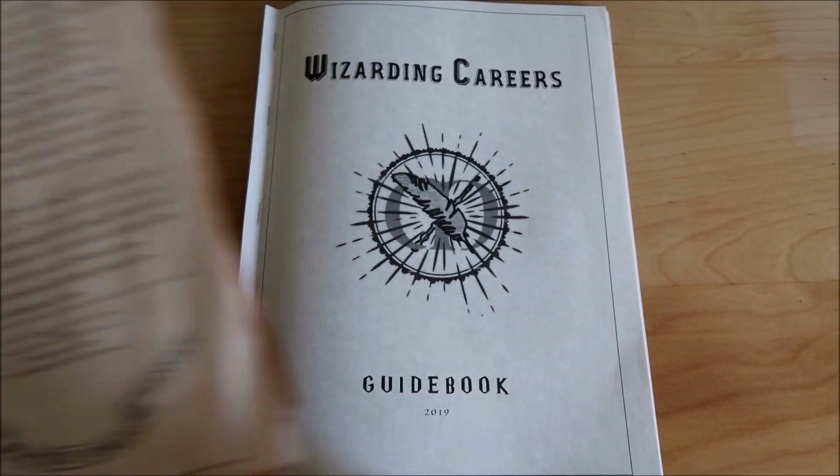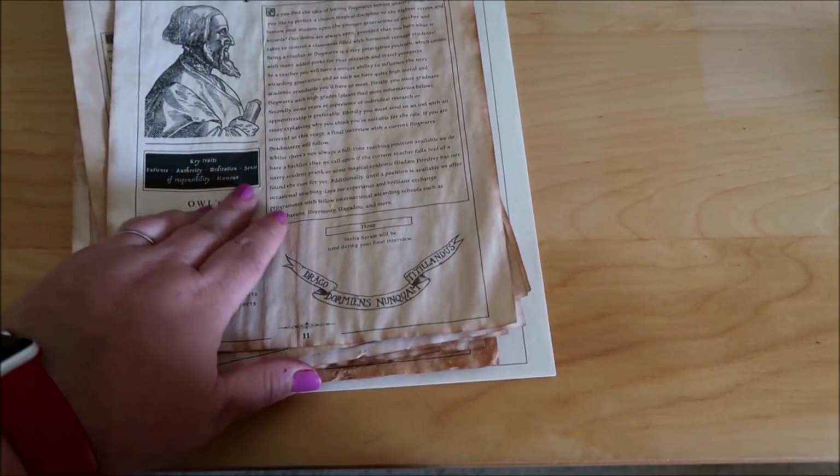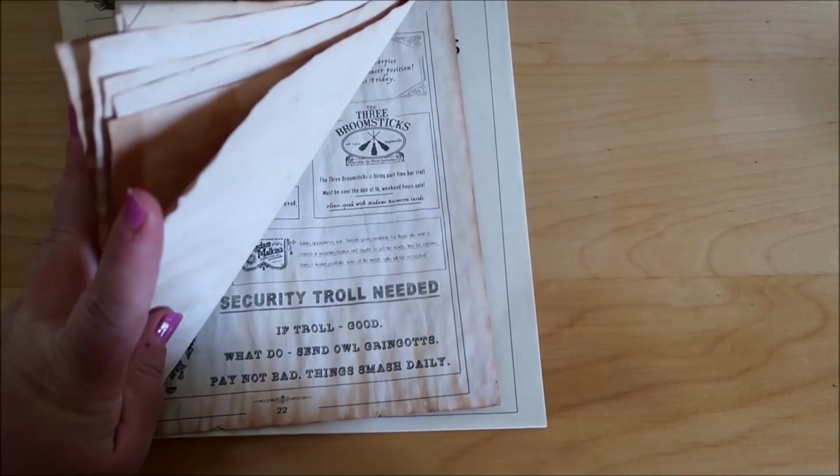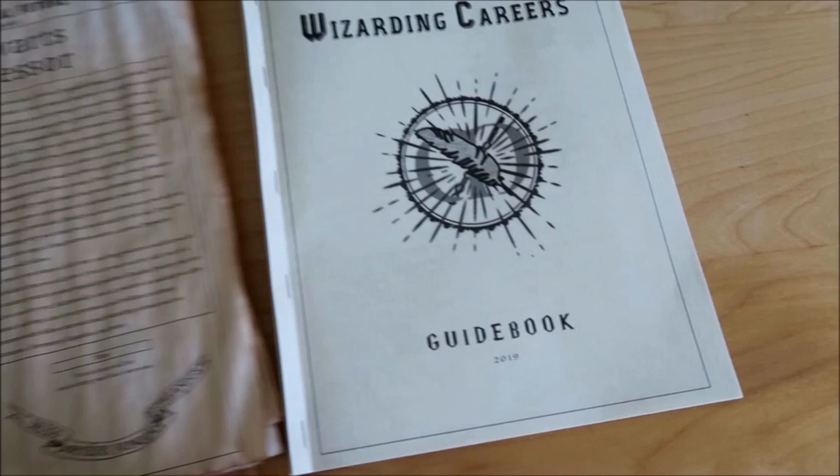So let me know which one you prefer, if you like this kind of old parchment paper look better, or if you like the nice flat pristine version.